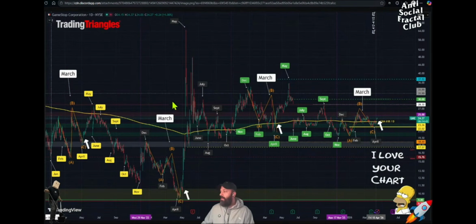So we have 2023, 2024, 2025, and what we're currently playing through. So I highlight just this December to April kind of pattern. Peak, trough is your A, peak, March, peak, pull back to April. So again, February A, B, and C is your April. 2025, here is your A, B, March, C, April bottom. And what we currently have are A, February, B, March, pullback for this April confirmed, and the breakout of the other side.